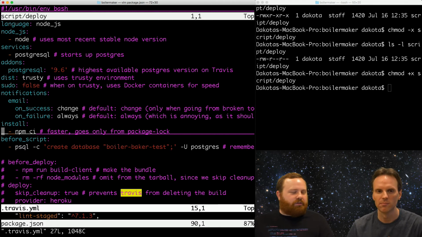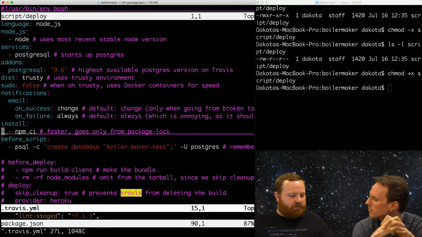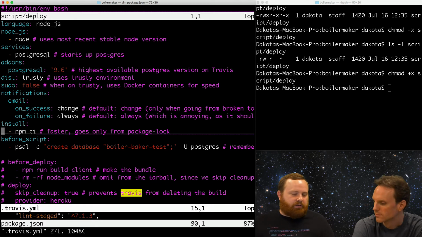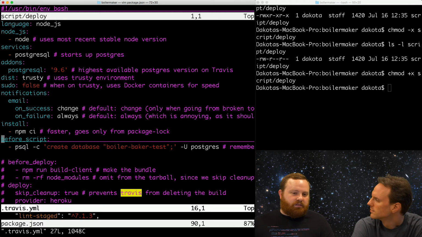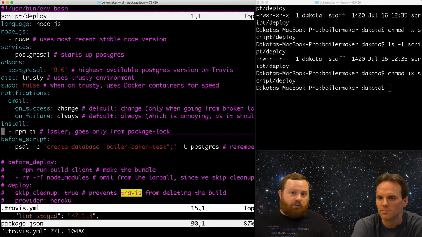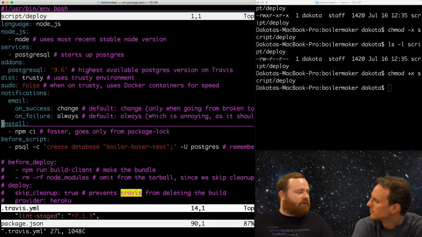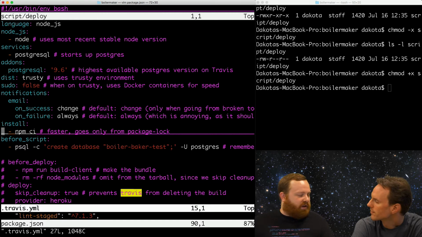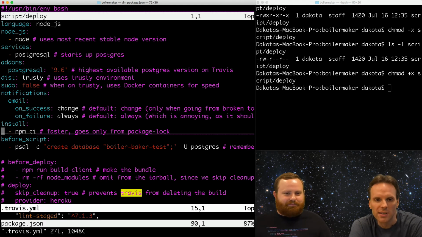Right, and this is also why you actually do want to commit this generated file into your repo, because usually you don't take generated files and put them in your version control, but because the node environment uses this package lock for these sorts of deployment situations, this is where you want to use it. And it's also used in Heroku. This is how Heroku will install your node package. And that's another reason it needs to be in the repo, because when you deploy it, it needs to be on Heroku. And so there you go.